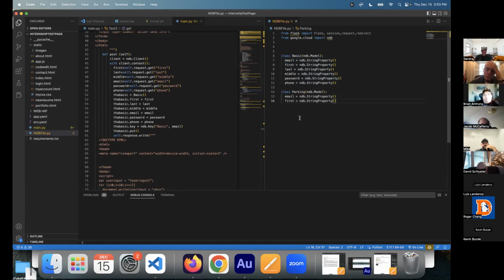And what we do is we have the same key and then change first to parking spot. So you have the same key. So you don't need this person's first, last, middle, phone number and everything, right? Because you have their email address, you know who that person is and all their info.